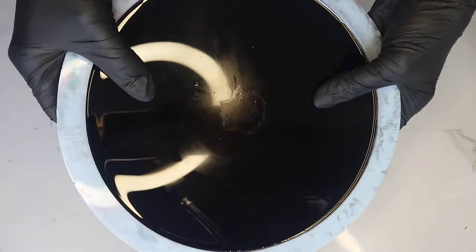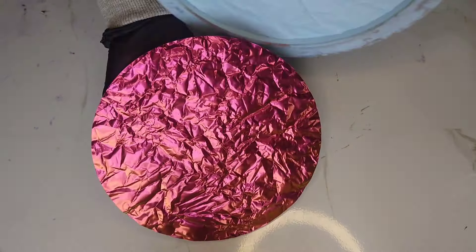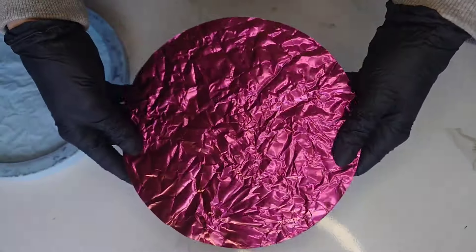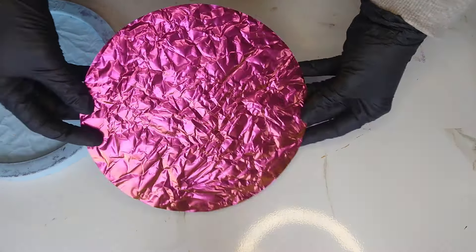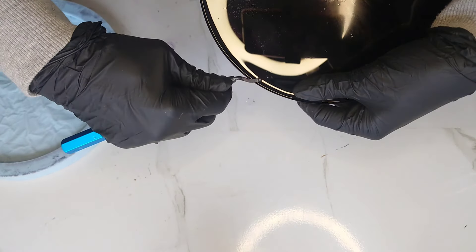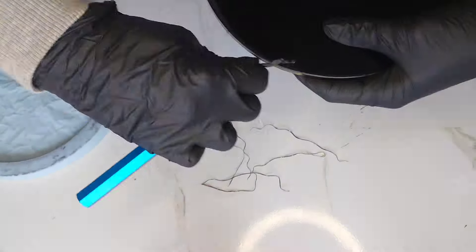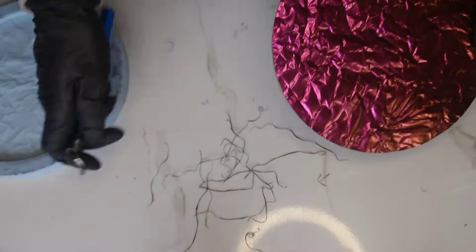It's the next day and our resin is fully cured. Now we can demold it. Due to the light conditions you will only see the pink part of this color shift pigment, but here you get an idea of the brown golden shift as well. I really like the pink part too. Later on you will see the color shift much better. There are sharp edges and I'm going to remove them to not damage my large disc mold in a few minutes, and to prevent air bubbles under this piece when I put it into the resin.